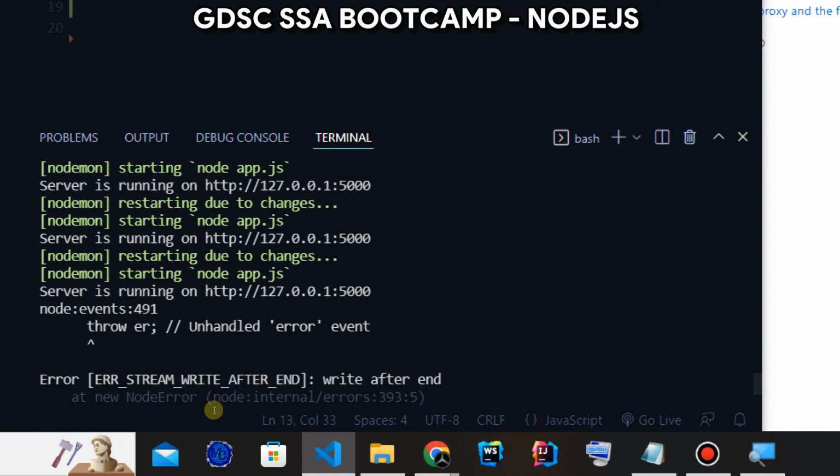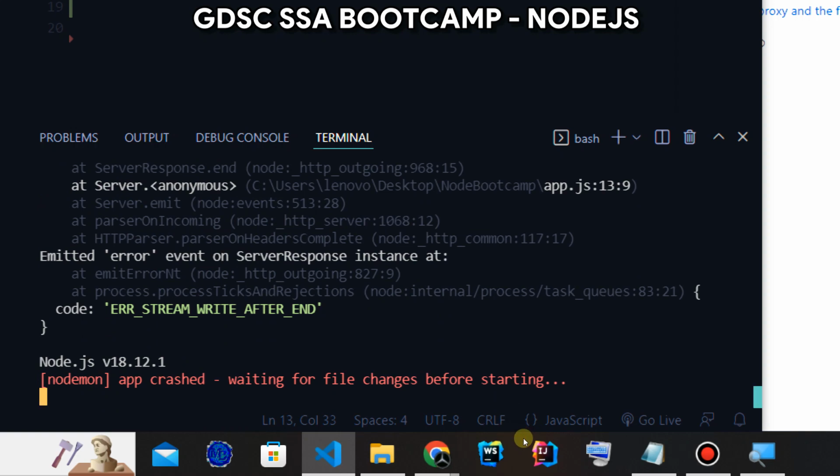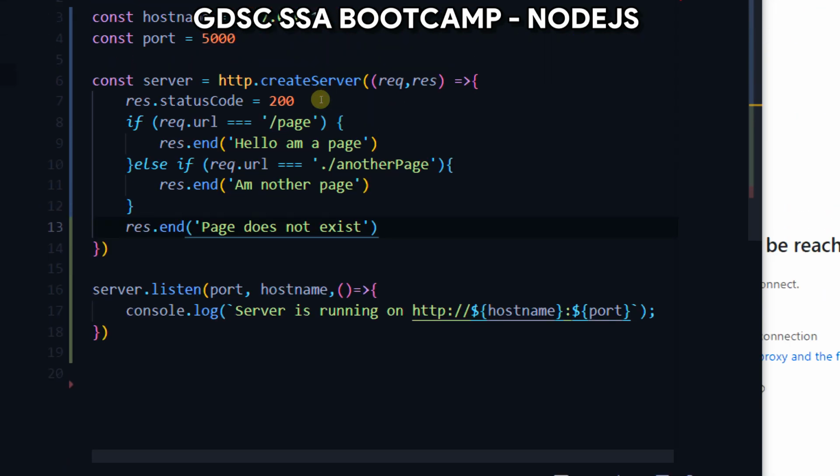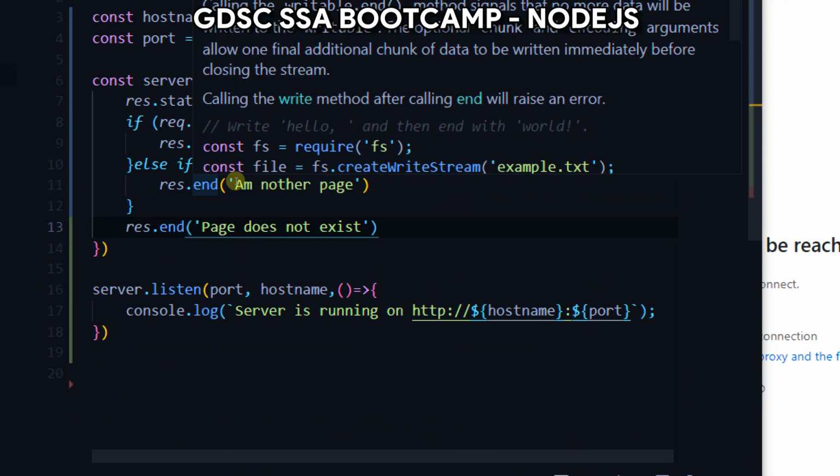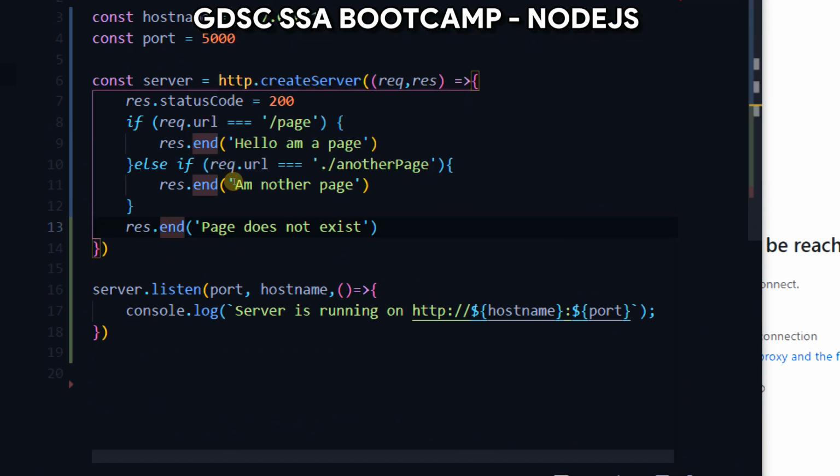So the server is throwing an unhandled error anyway. It's saying write after end, right? It's writing after an end and it's not supposed to happen. That's what it's trying to tell me. The reason is because I did a response.end and a response.end and a response.end.